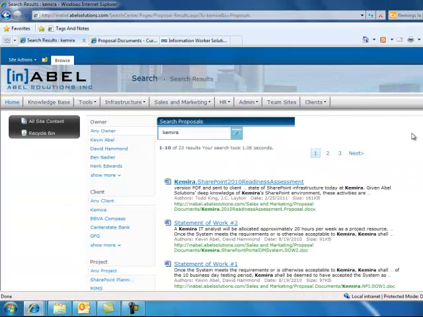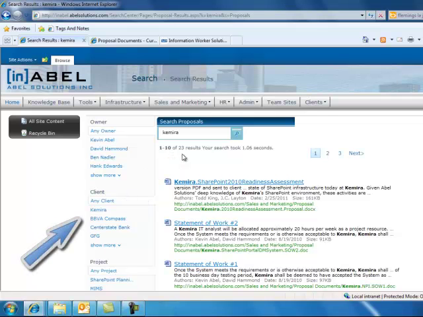By entering a search term, the system searches the proposals library for all matches. Since this high-level search will look for all instances of the search term, proposals where we used Chimera as a reference will also be returned in that first search match. As you can see, the search brought back 23 results.